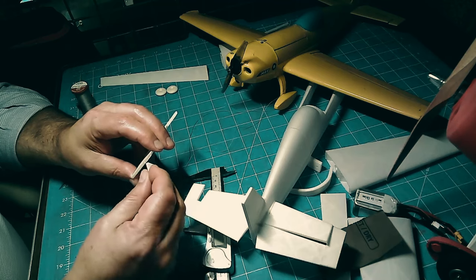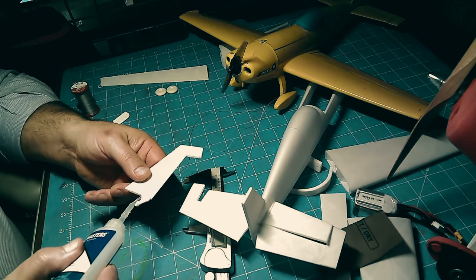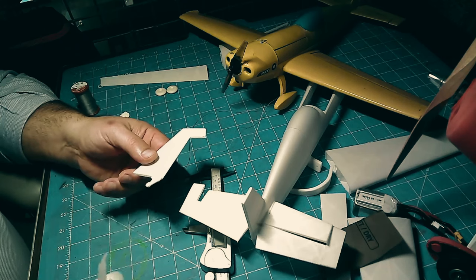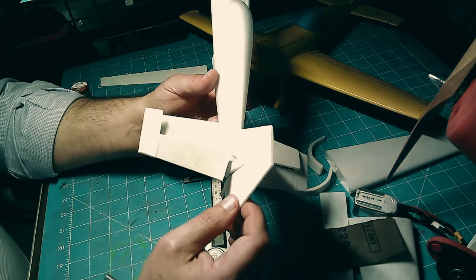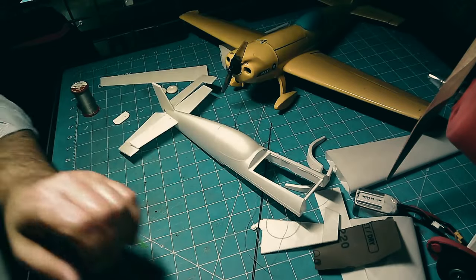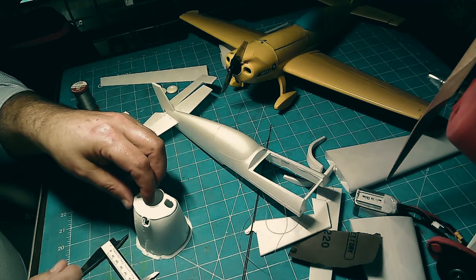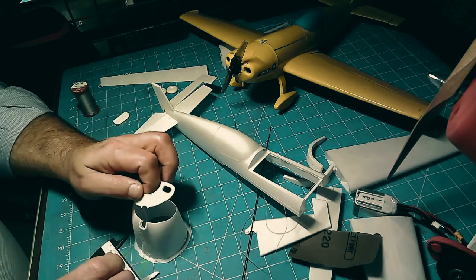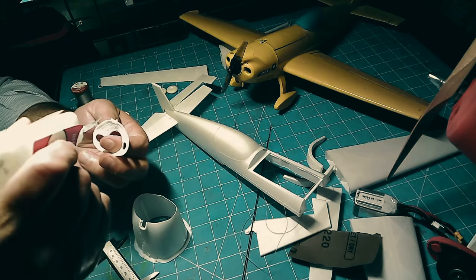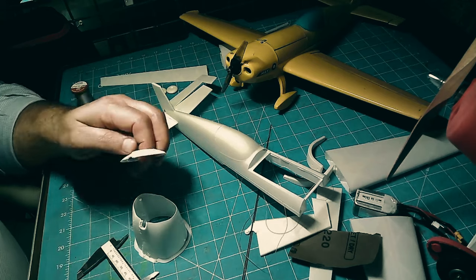This is the addition of a steerable tailwheel. This wasn't part of the original design. Originally, I just used a piece of the 1 millimeter carbon rod as a tail skid, but what I learned very quickly is carbon grinds away pretty quick as a tail skid on this model, and it ended up dragging the rudder around. So this version, I haven't tried this yet, but I was going to put a tailwheel in the bay.